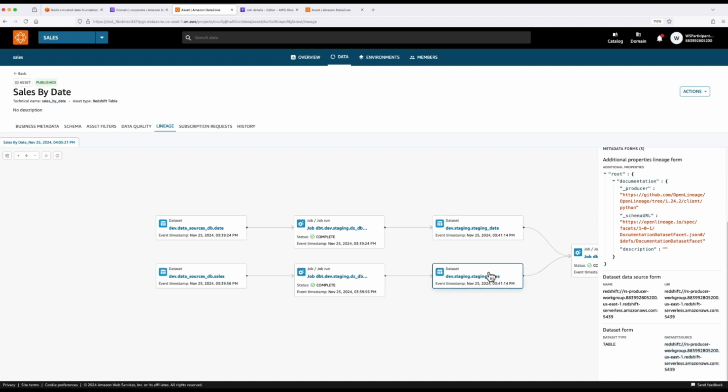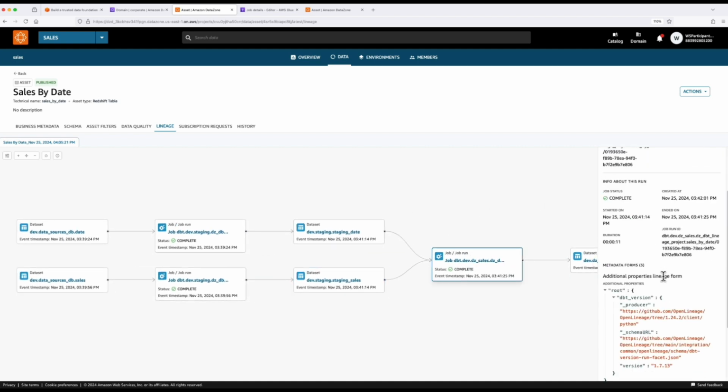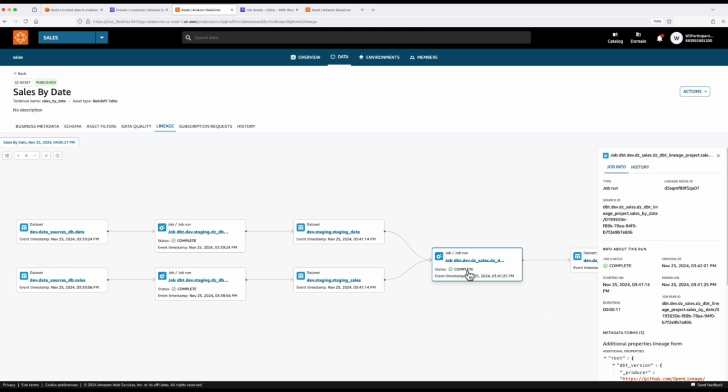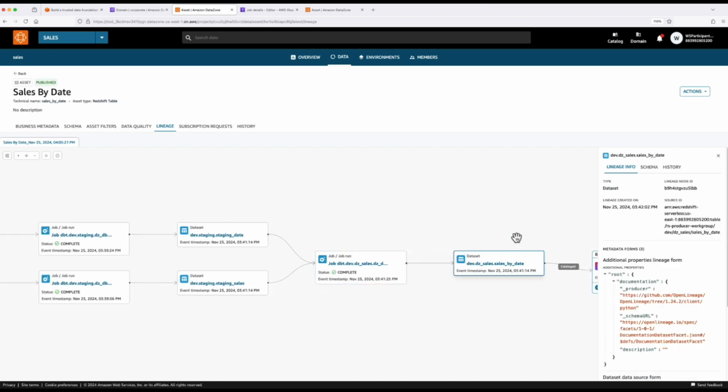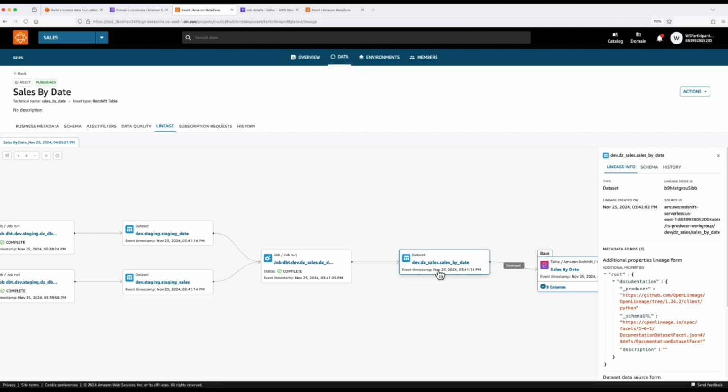Remember that we are extracting data from another Redshift cluster, for example, and adding those to our cluster. Then we have a job also on dbt that is going to help us join these two data assets, and it's going to generate a result with the join of those tables.